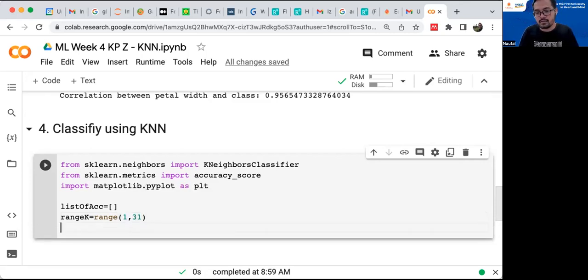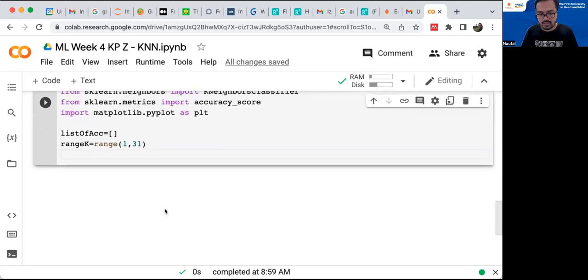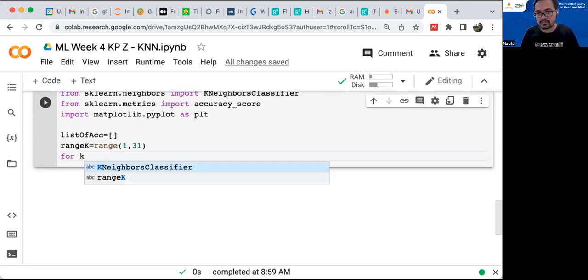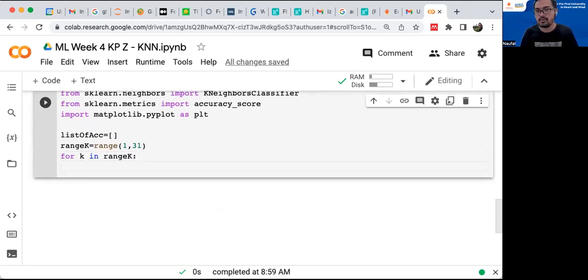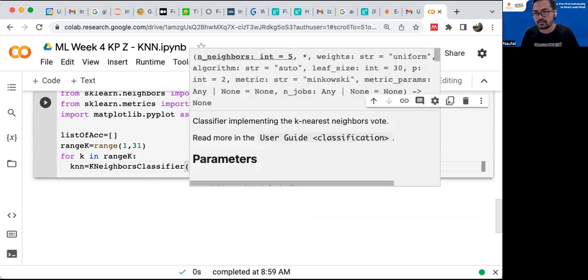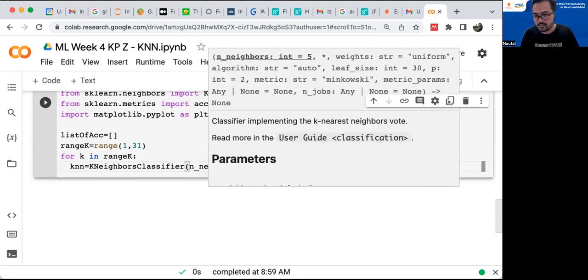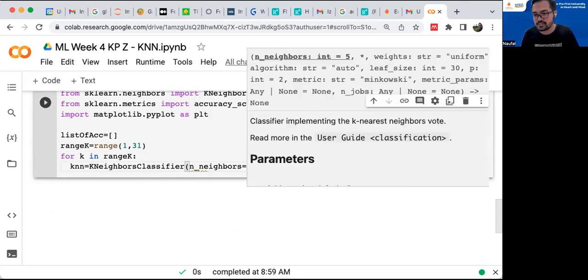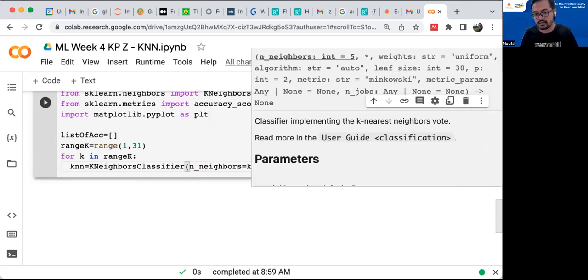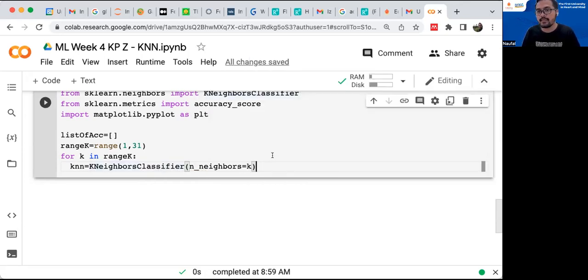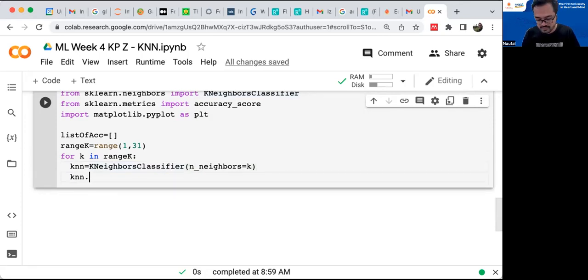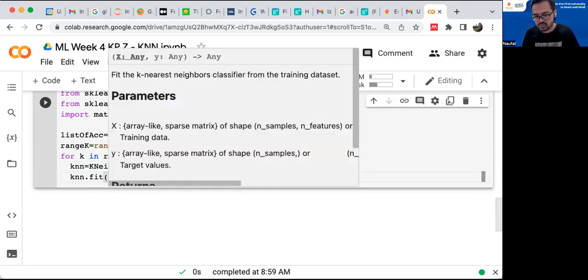Okay. Then we can do the looping process for k in range k. Then we call the KNN equal k make first classifier, with parameters the number of neighbors equal k. Then we call the fit function because this is the method for the training process.